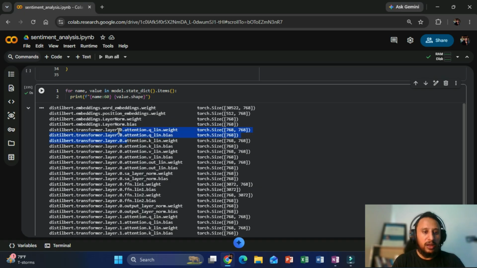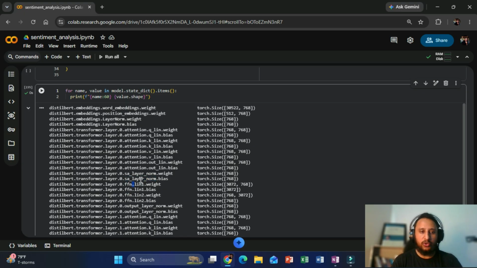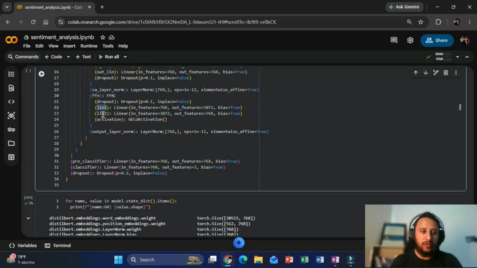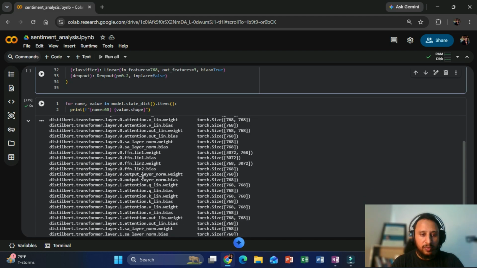At layer 0, you can see we have 6 layers, so starting with the 0th layer, we have attention, then q linear and its weights, q linear and its bias, same for k, v, out, and then layer norm. Then it goes to the layer norm and feed forward linear 1, linear 2. So if I show you, these are the feed forward linear 1 and linear 2. You can see them right here.